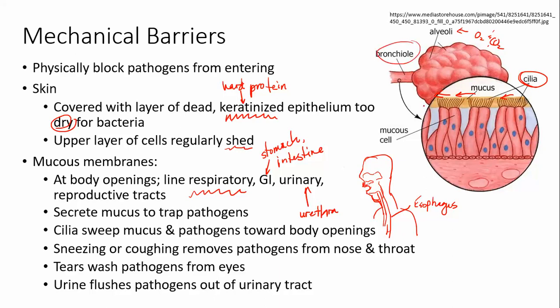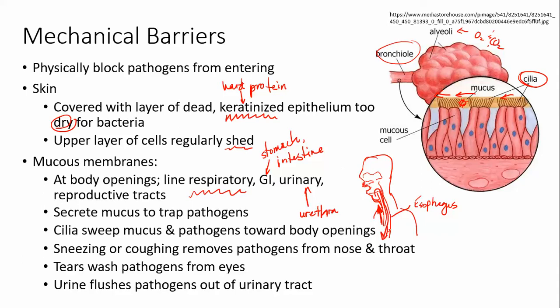This part, though, is lined with the cilia. And what ends up happening is any pathogens that manage to get in are going to be trapped in your mucus. So let's say there's a little virus here. It's going to get trapped in the mucus and hopefully not be able to penetrate it to get to your epithelial cells. And then those cilia are going to sweep it along. It gets swept up your trachea, which is your windpipe. And as it goes up, it's basically going to get swallowed down the esophagus.